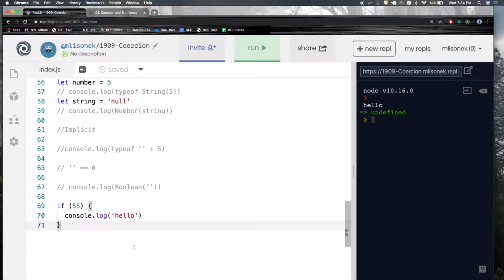A number, any number is truthy except 0. Okay? So if statements actually check truthiness rather than the value of the Boolean, true or false. It checks for truthiness. It doesn't have to be an expression that equals the value true or the value false. Does that make sense? Yeah. So if we write 0, it's just not going to print anything.